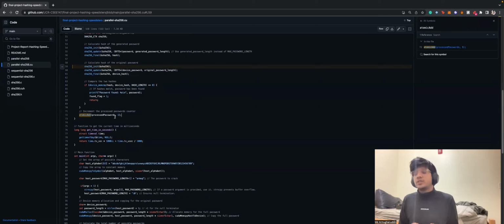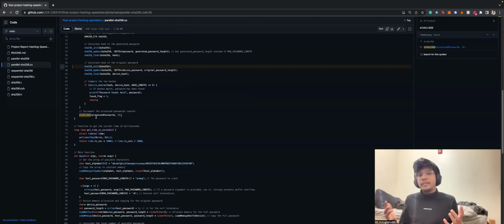What it basically does is, when I'm trying to compare the speed of the two functions, it is very crucial that I know how many hashes I have already processed. Now, here, the atomic add ensures that we are not ending up in a race condition.